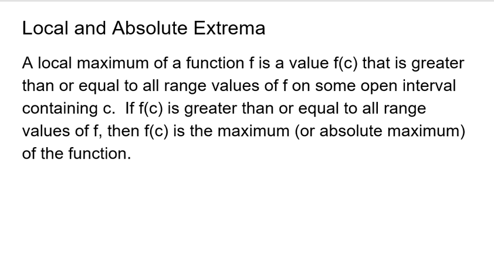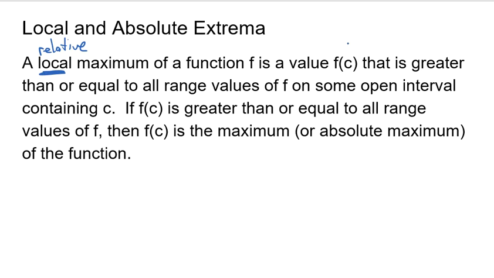So a local maximum of a function is a value f of c that is greater than or equal to all range values of f on some open interval. So let's talk about this sentence real quick here. First off, it says a local max. I was calling that a relative max earlier. There are two terms that different mathematicians use that mean the same thing. Local or relative. Local meaning local to that specific area, right? In that locality, it is a max.